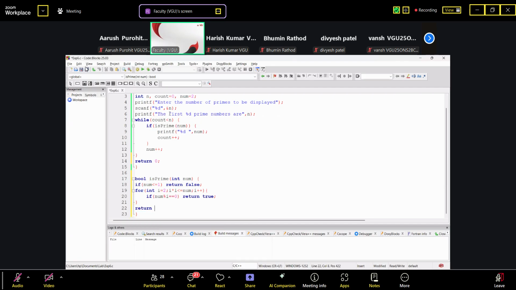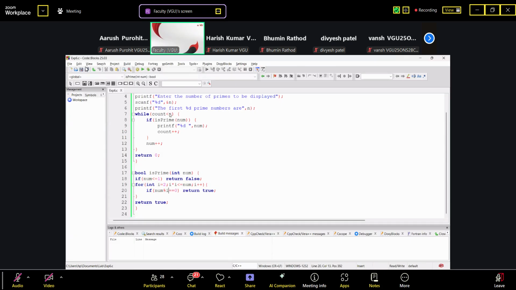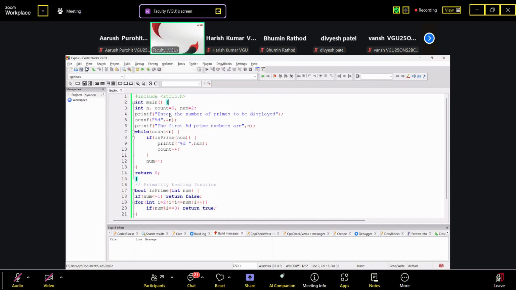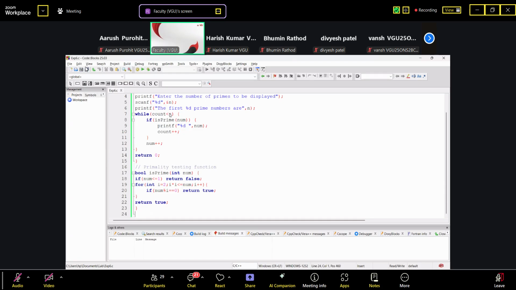And if you come out of this loop, we will return true. Okay. You will only return false when number is less than or equal to 1. That is what our primality testing function will do. Okay. So here, let's try to execute this code.